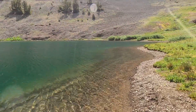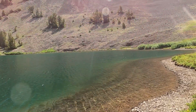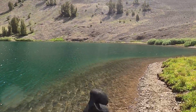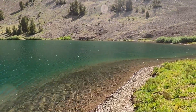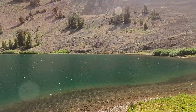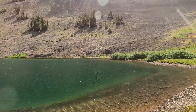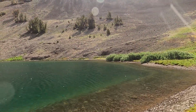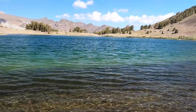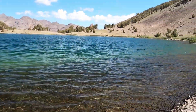So what I'm seeing is that most of the lake drops off pretty quickly, which is good for me because fish will cruise that drop off because of the safety that it provides. Shallow water concentrates food, and so if they can hang out on the drop off, they've got food to one side, they've got safety to the other. There are these flats, so I might want to put my waders on, wade out and fish this. I'm not seeing any fish so far.